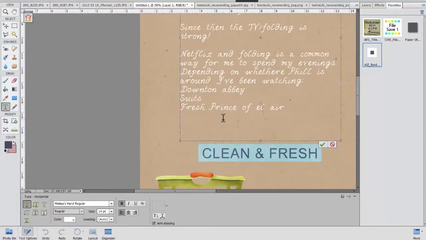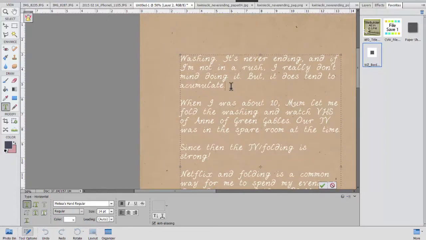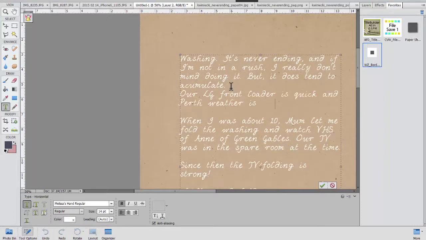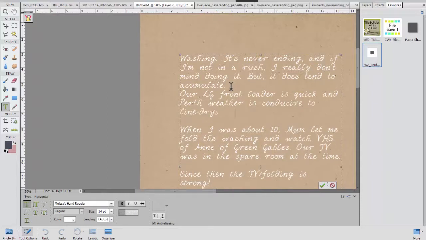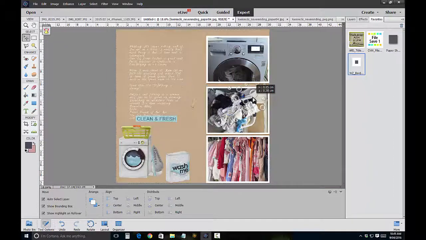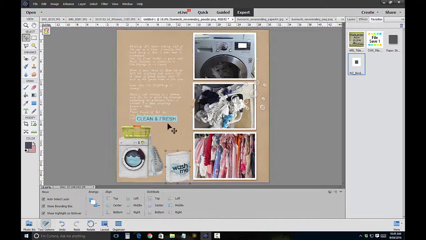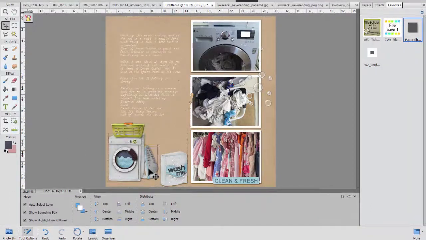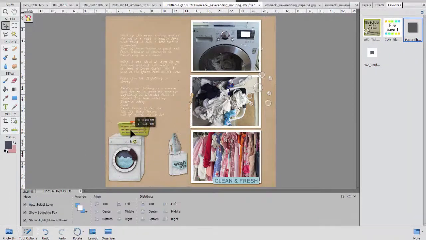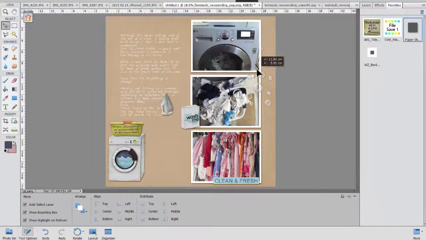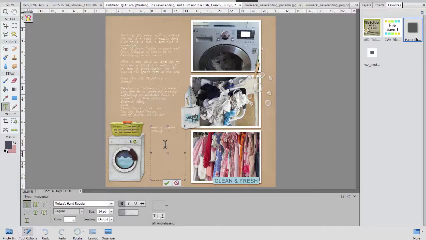I type up my journaling. I'm telling a little bit about my story about the washing here. Just resizing the text box to make it all fit. So yeah, I find that when I'm doing December Daily or Week in the Life projects, I take lots of everyday kind of photos. So when I have these random prompts from Layout a Day, I often go back in my catalogue to find when I've last done Layout a Day, when I've last done Week in the Life. If you're not familiar with Week in the Life, that's from Ali Edwards.